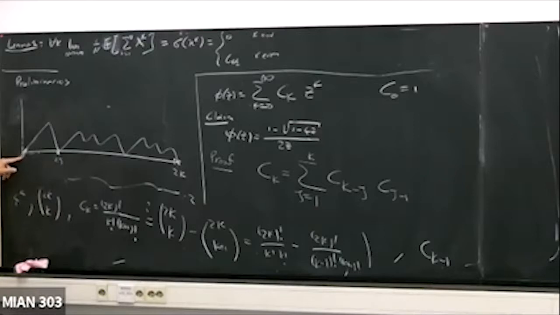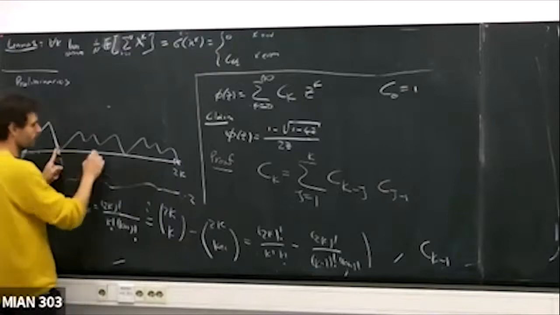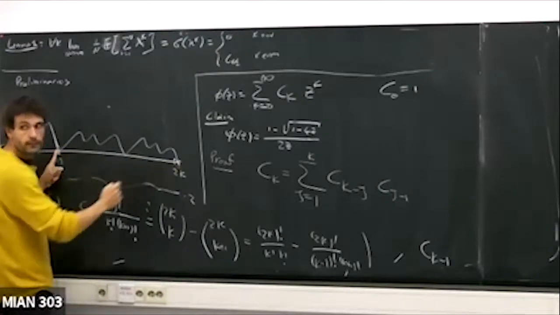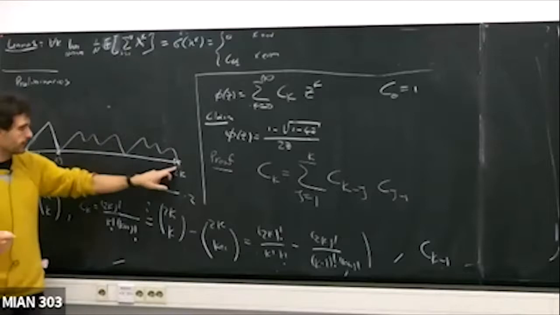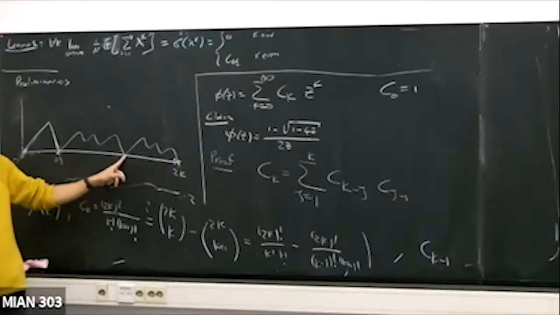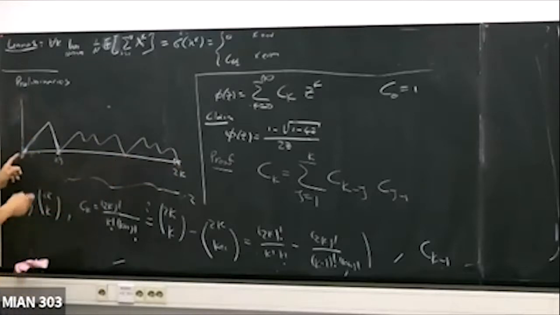I mean, if I have a path that goes from 0 to 0, there will be a first time, which could be 2k, but there will be a first time, which is certainly even, where it touches 0 again. So in this first chunk, it must be strictly positive. And then there is another path from 0 to 0. I just decompose the path at the first return to 0. Each path has a first time it comes back to 0, and then another path from 0 to 0 where maybe it touches or doesn't touch 0 again. So how many paths are there for each?